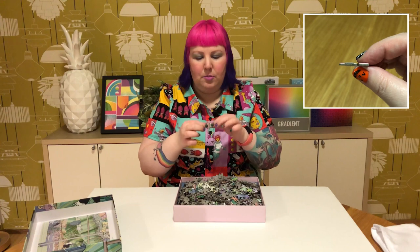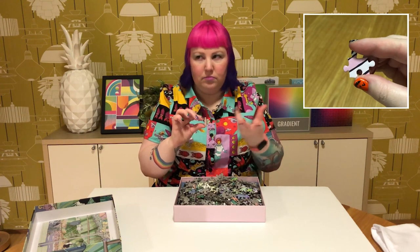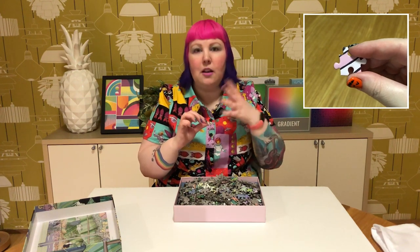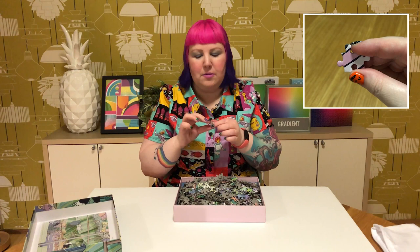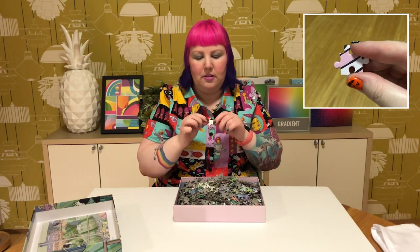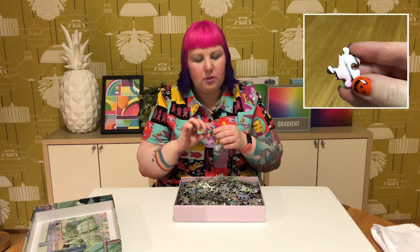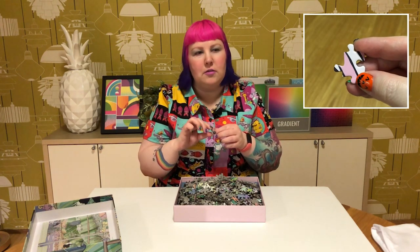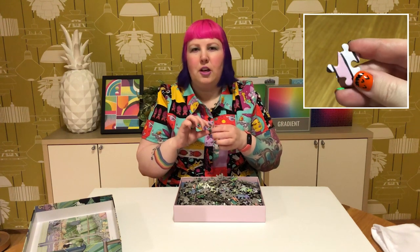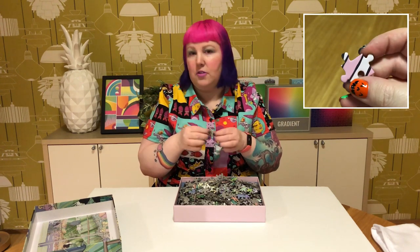And then the front of the puzzle piece, your picture side, has a very slight gloss. They feel very smooth, but they're definitely not high gloss, just a very slight gloss on them, I would say. But it feels like a nice semi-gloss, I guess, or low sheen, smooth kind of paper or cardboard finish. But yeah, they just feel very nice.